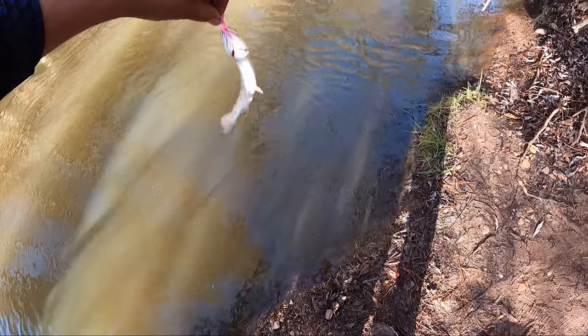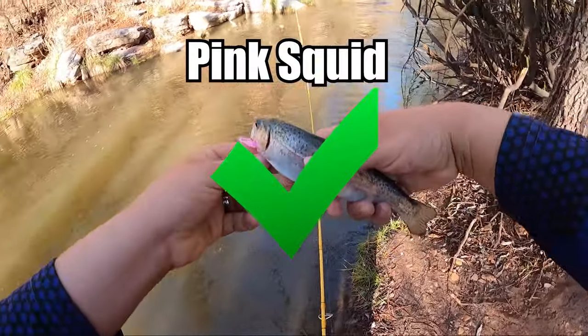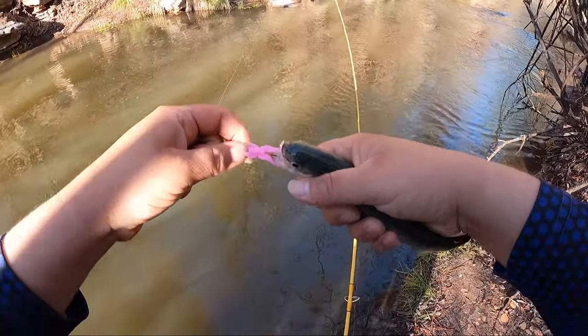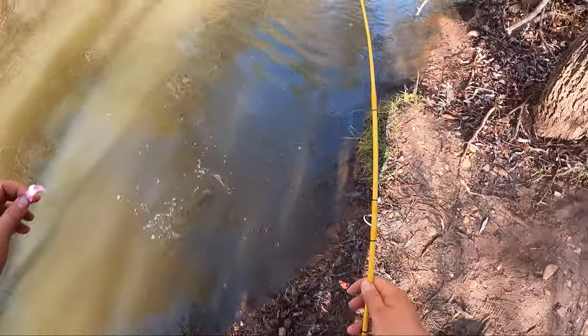Get this squid off my line. Yeah, the micro rainbow. The pink squid. That's what I call this thing, man. All right, there we go. We can finally get rid of that thing, man. Jeez. We did it, guys. Pink squid is down. Next, I think we're gonna go back to the craw.